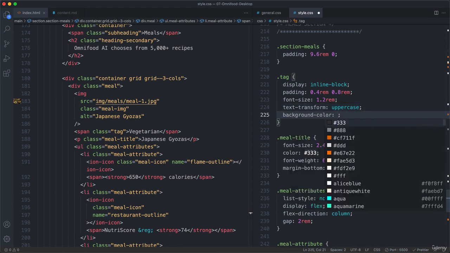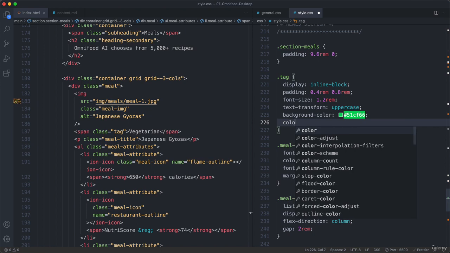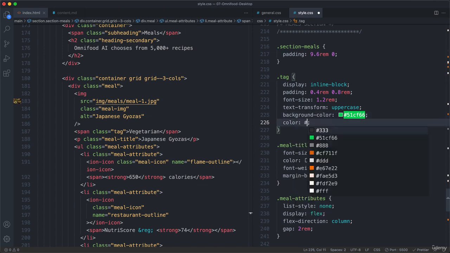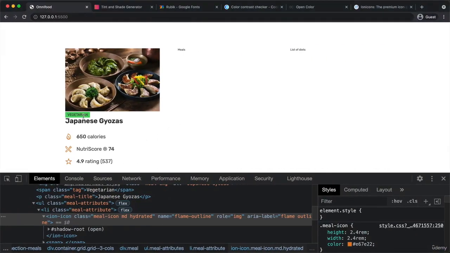So let's try that. So background color like this. And since we're at it, let's also make the text color darker, because on a background color, usually we need some darker text. All right, so looking good already. We just need to give it some spacing, and I also want to make the borders round. So that's really one of the defining characteristics of tags, usually.